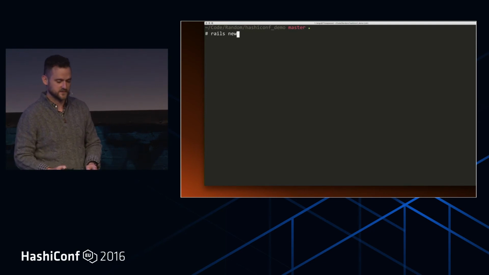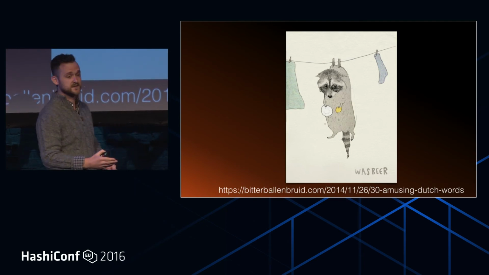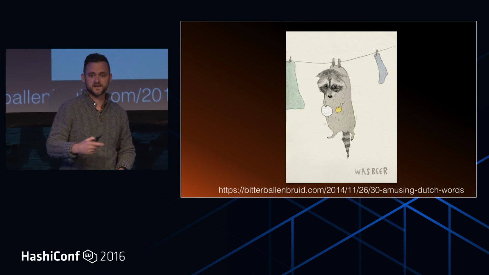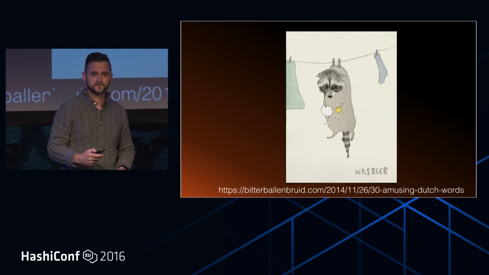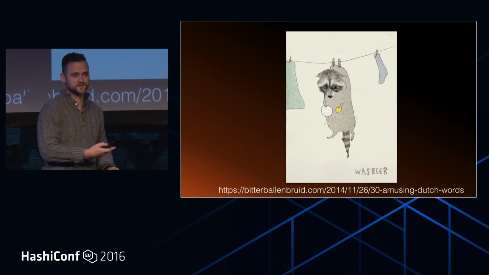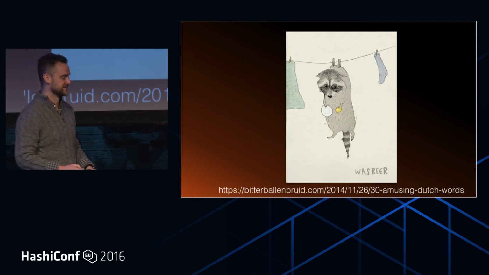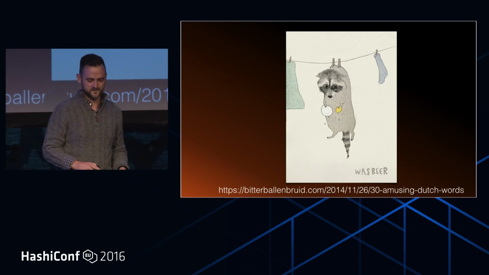Everything else is simple. So for my case, I picked the famous Dutch word wasbier, which, is anyone Dutch? Is that how you say that? So it's a raccoon, I think. But it also came with a cool picture, and it had beer in the name, so I figured it was a pretty good name, all things considered. So we have a washing beer bear.